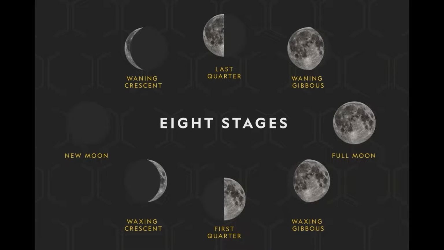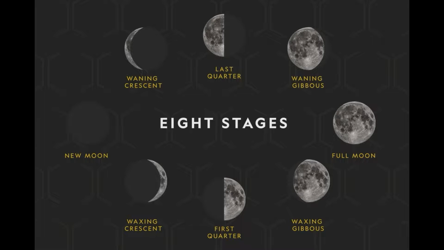Here are the 8 stages of the moon. We start off with new moon. You cannot see anything. The sun is shining on the other side of the moon. That's why you can't see anything. There is actually a big chunk of rock in front of you, but you can't see it. Just like staring at a forest at night. You can't see anything, but that doesn't mean that there aren't trees in front of you.